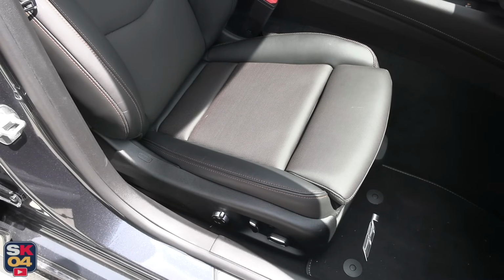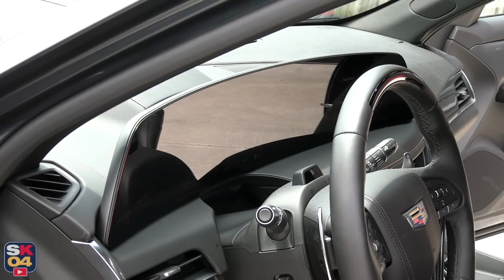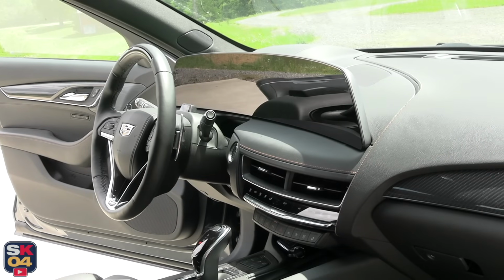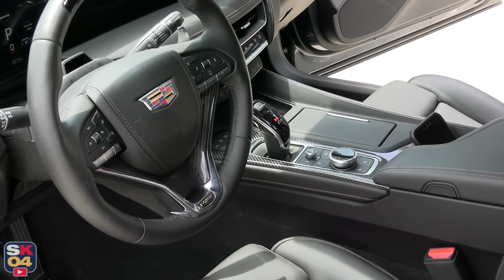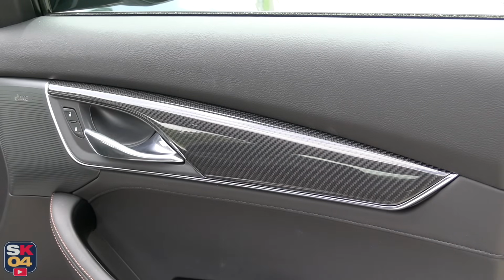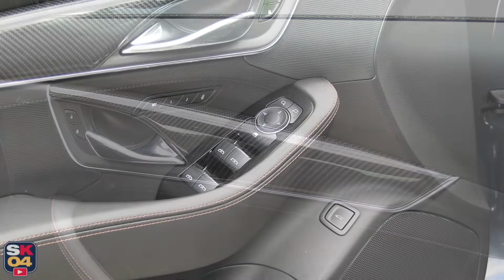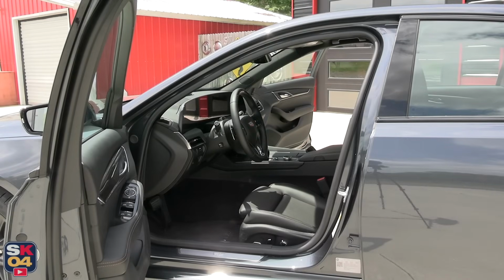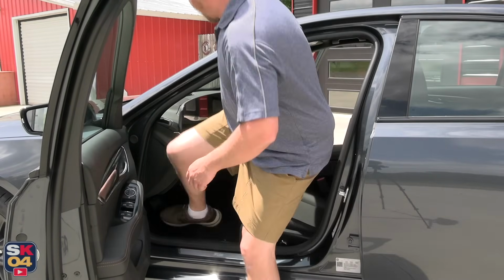For an additional $1,500, you can upgrade to leather upholstery as shown here. The leather is also available in Whisper Beige with jet black accents. With the optional Platinum package, the upholstery is further upgraded to full semi-aniline leather with a unique Sedona Sauvage color theme with jet black accents.